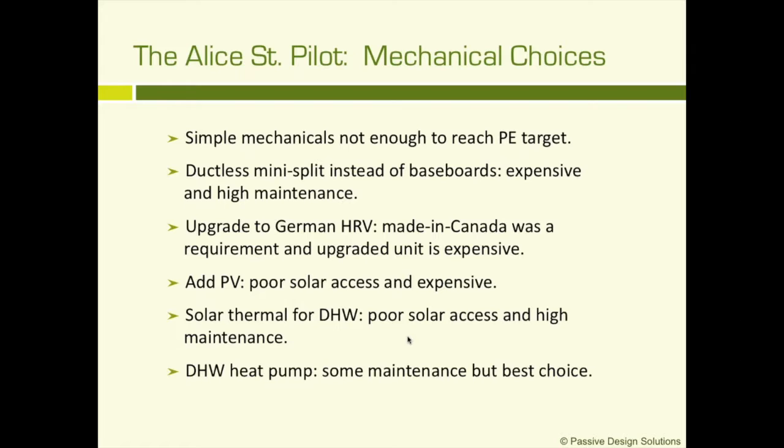The idea of photovoltaics wasn't very good because we had poor solar access to the south, and the panels are still pretty expensive for their return on investment. And solar thermal hot water, the same poor solar and higher maintenance for the staff. So the solution that we went with on the mechanicals was a hot water heat pump, and this building just has electric baseboard heat with a standard thermostat that anybody knows how to get the heat running, and almost no maintenance.